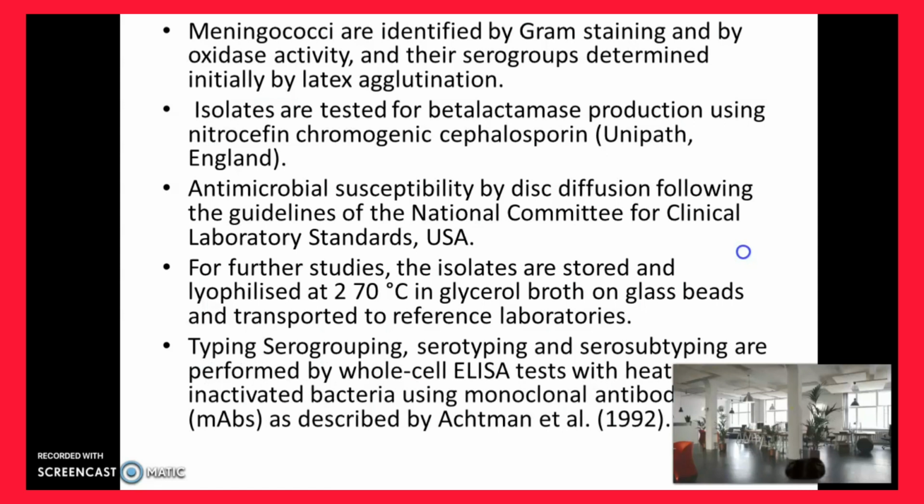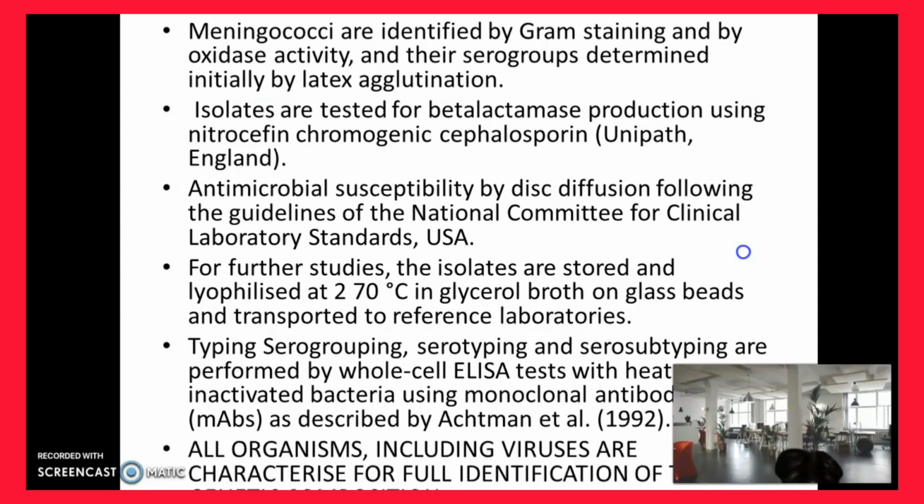Typing and serogrouping using an ELISA test will help to further group the bacteria, and the test is very useful. All organisms, including viruses, are characterized for full identification. That we must understand, because characterization has to do with the genetic composition of the organism we are testing. It is that genetic composition that tells us more about the behavior of that organism. And you can imagine if it's causing a pandemic or infection, it will be easy for us to produce vaccines from it. Once you are able to get the strain, then you can get specific reactions. The memory cells of the human body will produce and be ready to proliferate immediately.